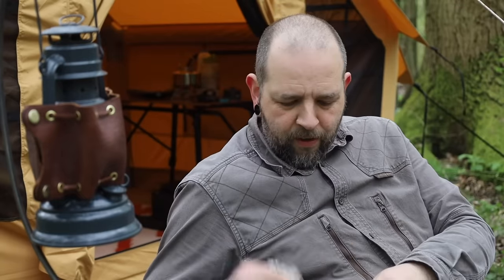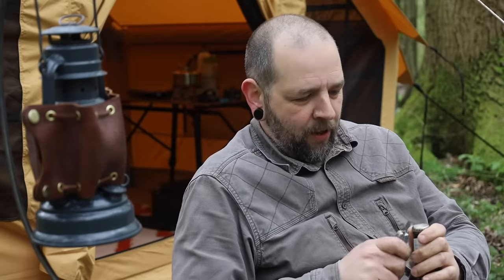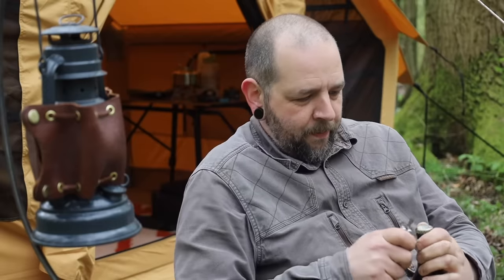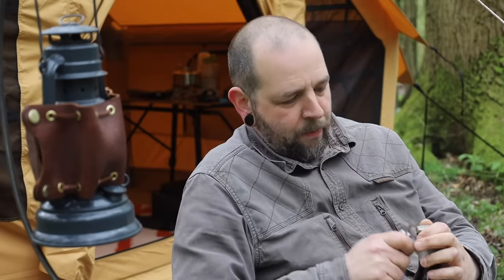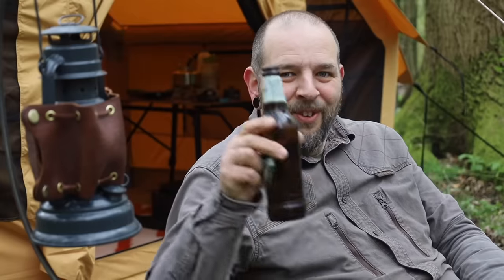Well, I'll tell you what I'm going to do. I'm going to have a beer. I've got some San Miguel's left over from a barbecue the other day. And I'll use my Leatherman Micra to open her up. This little tool comes with me everywhere. I use the knife on it a hell of a lot. And the bottle opener. Cheers, everyone.